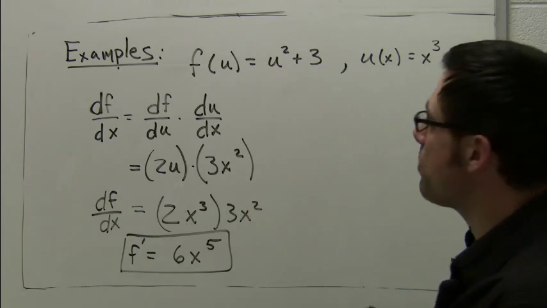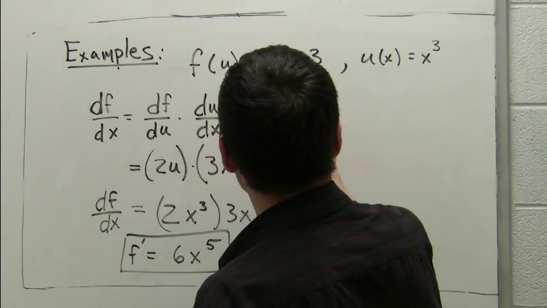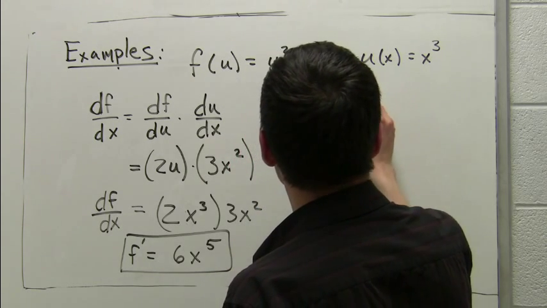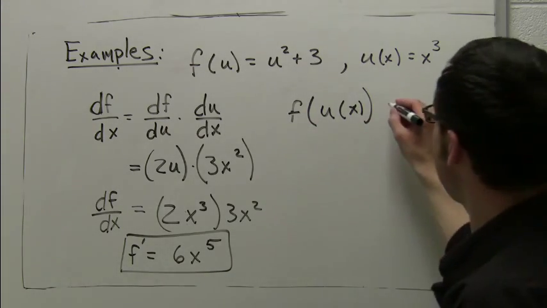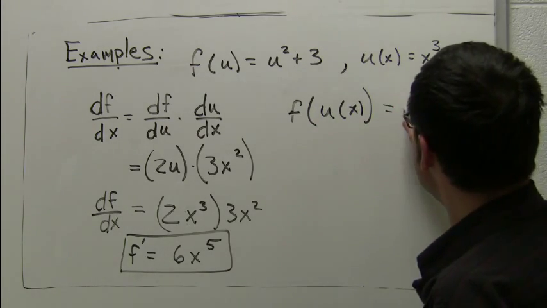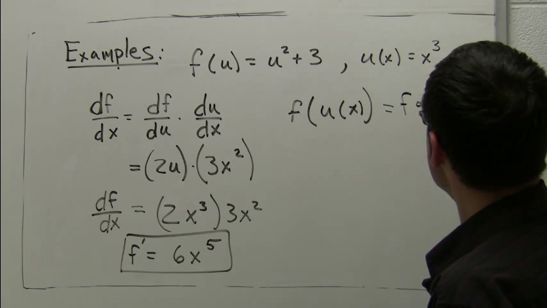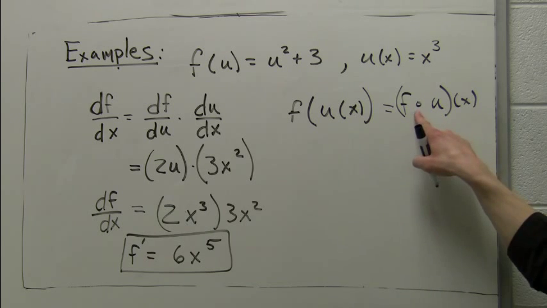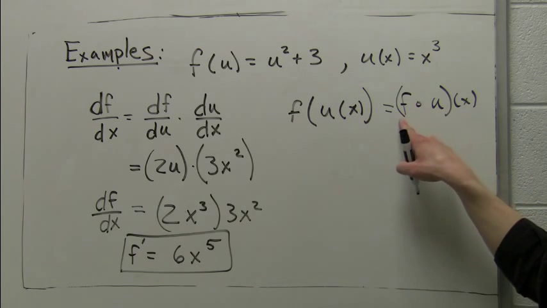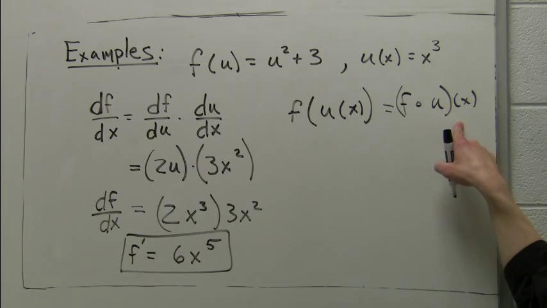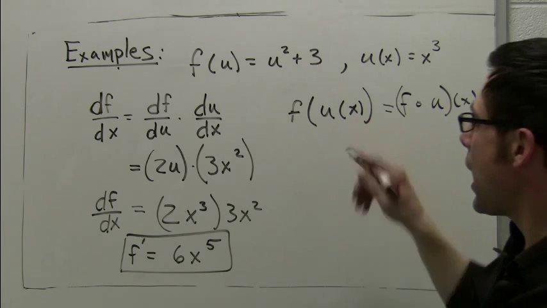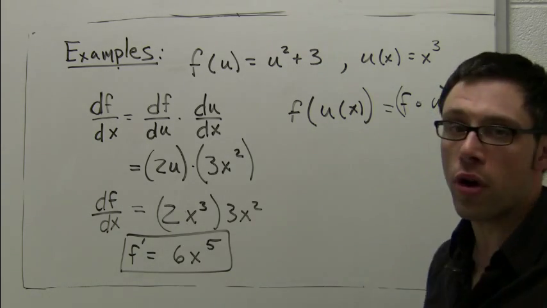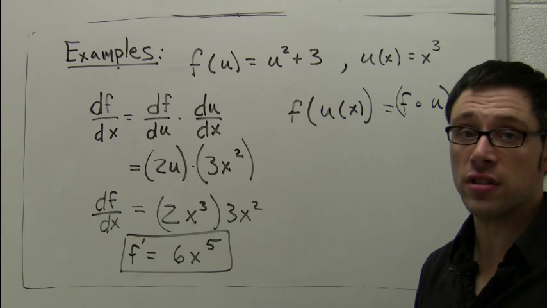And I can rewrite this, by the way, as f of u of x. It's a composition of two functions. In particular, it's f composed with u, which is in turn a function of x. So this is f composed with u, or f of u, in this case f∘u of x. And again, all I'm doing is computing the derivative. It's a chain of functions, therefore it is a chain of derivatives, and thus the chain rule.